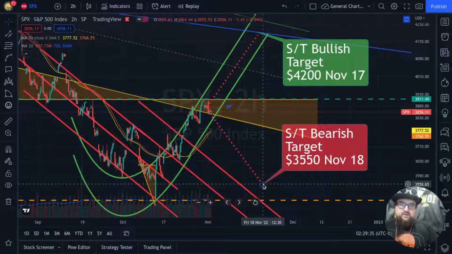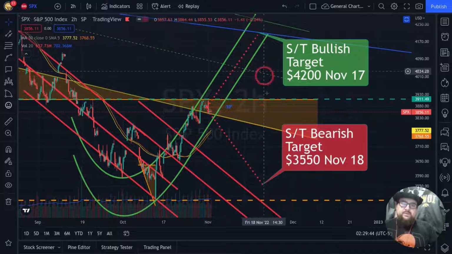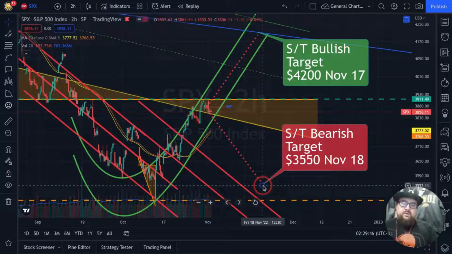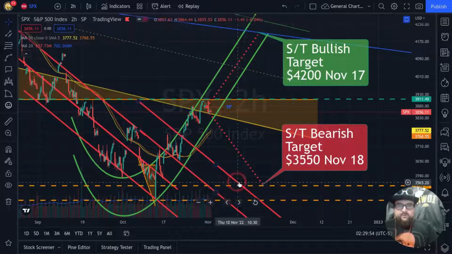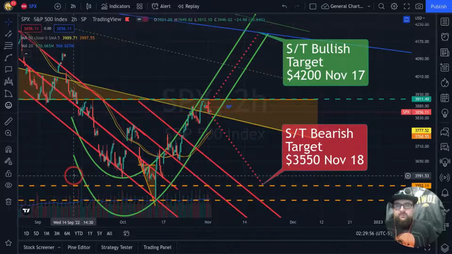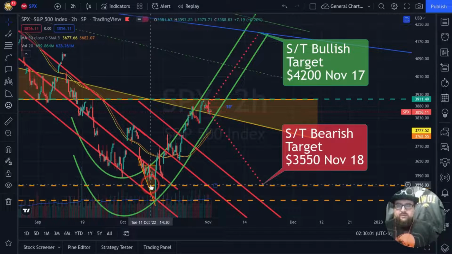So we are looking at about 2.5 weeks. The short-term bearish target could just be the equal and opposite of this bullish one, so we could be looking at dropping down to 35.50. So if we got down to 35.50, let's just put a horizontal line there. So this orange horizontal line, that could put us near the lows that we were experiencing back here in October.